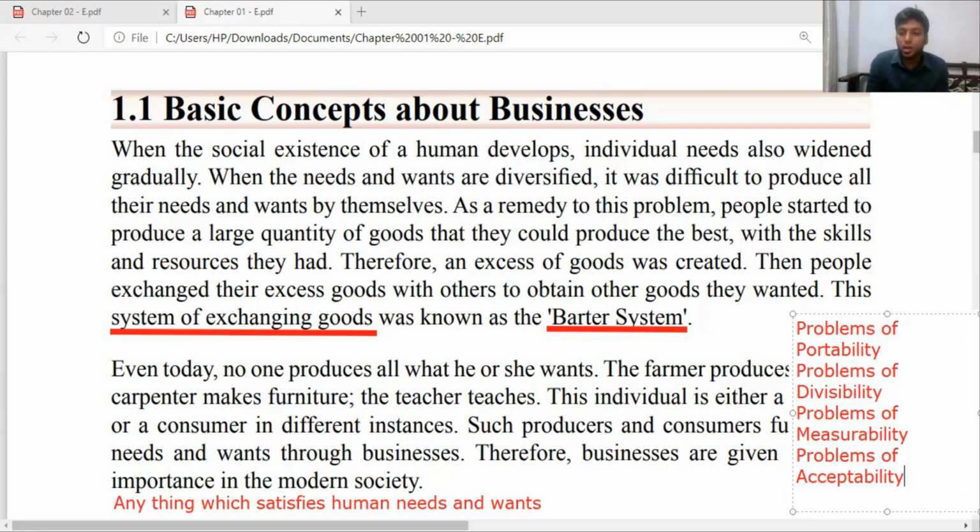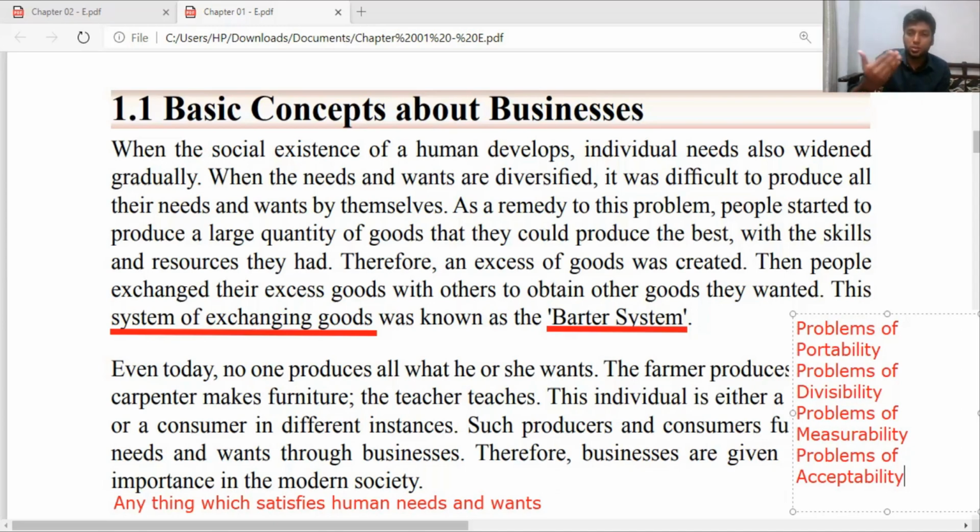Measurability is very hard to measure, and with acceptability no one accepts your good. Like you have salt but another person doesn't want salt, so your needs and wants are not meeting their standards, so it's not meeting each person's level of satisfaction when you exchange. So then of course there will be no exchange. If there should be an exchange, people should mutually understand that my product is something which I can give, and in order I can get something. So in order to do that, they brought in some system. We say it as money today, which people use in order to exchange.